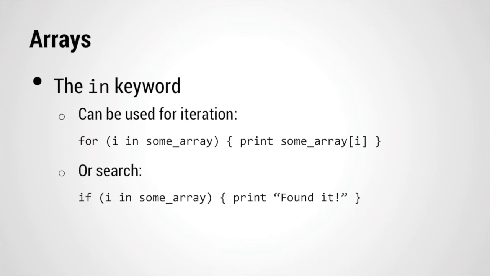Along with arrays comes a fantastic keyword that I really wish more languages had, the in keyword. It pulls double duty depending on what control structure it's used in. If you use it in a for loop, it triggers iteration through all the elements of the array on its right, assigning each subscript in succession to the variable on its left. And if you use the same keyword in an if statement, it becomes a search mechanism, and it searches the array on the right for the value on the left, which is pretty versatile.